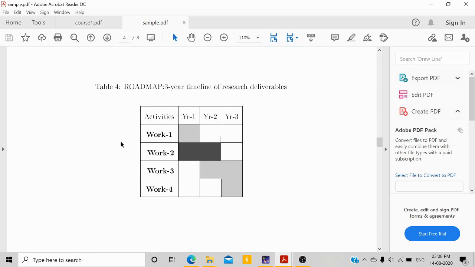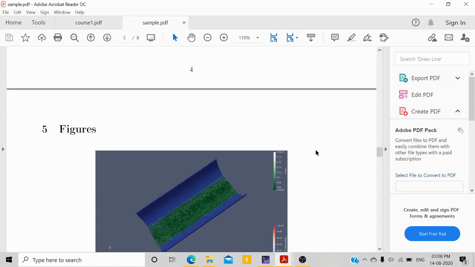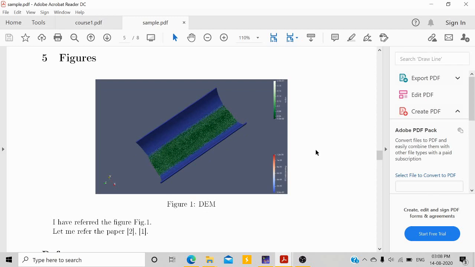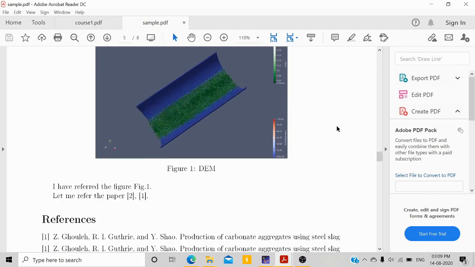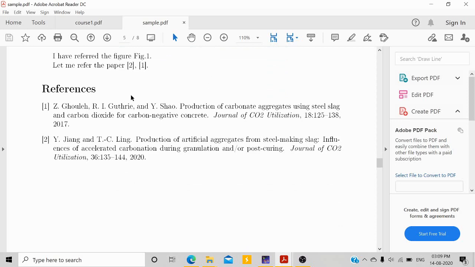You can just draw roadmaps and color the boxes. These are the different types you can make in LaTeX. Then how to draw figures directly, EPS you can import, or PNG files also, different types of figures we studied, and at the end, references.